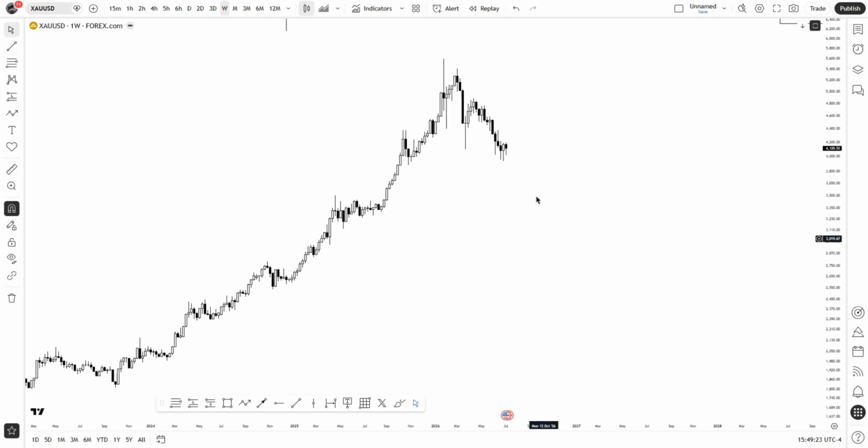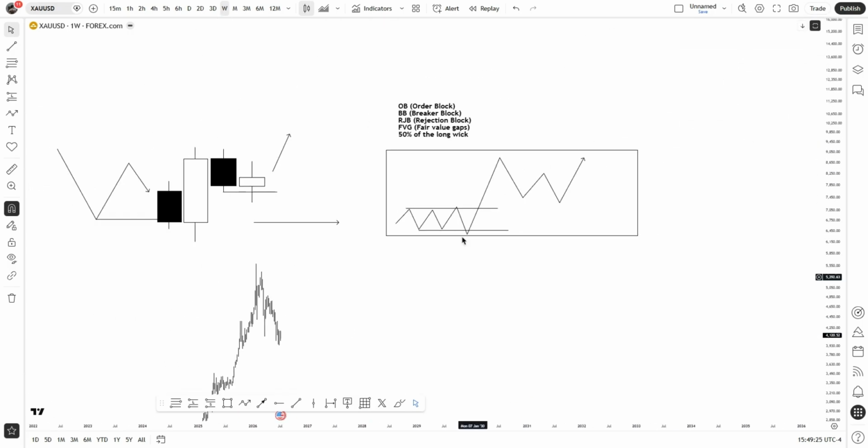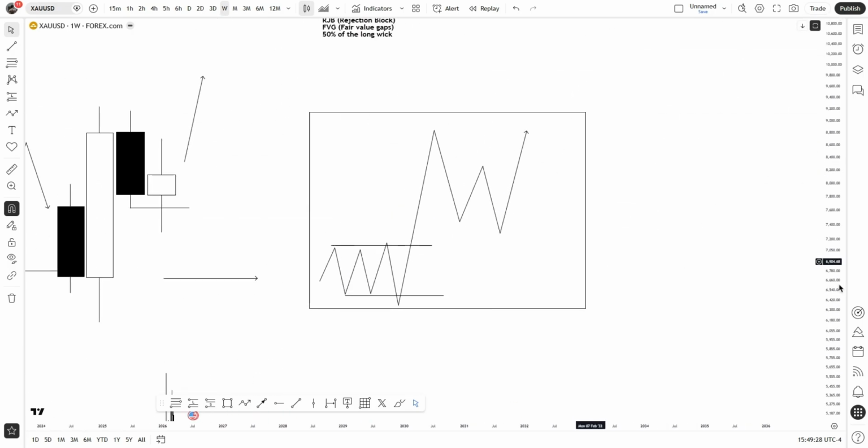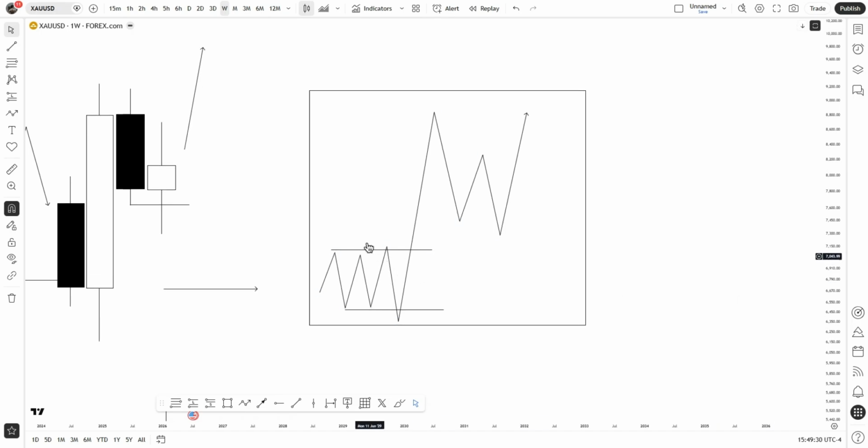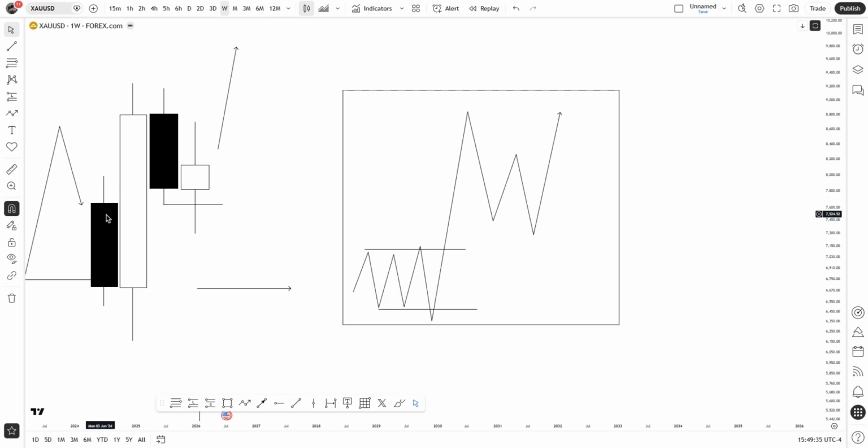So this will be a range order block. This is the order block on the high time frame like this, and this is the expansion on the high time frame. You can see the expansion on the lower time frame. And after breaking this consolidation area, the market will come back to form another range just above this consolidation area. Okay, so this will be your range, and always wait for a clear range to form.